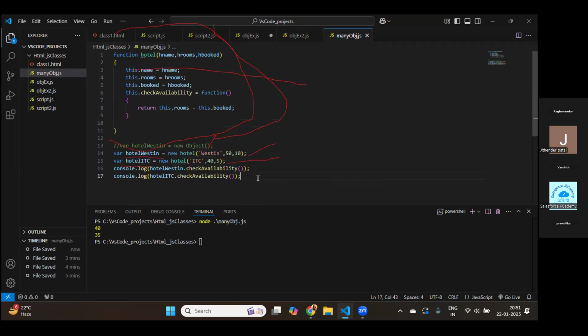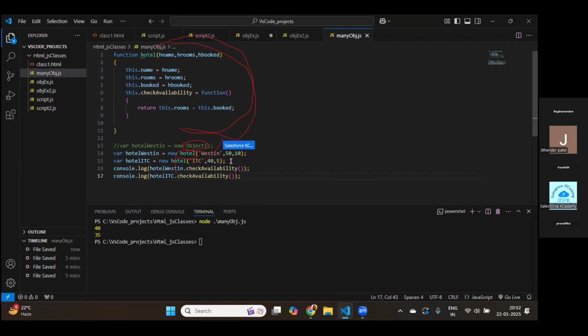We just pass the data. Here it is the same, object constructor notation only. This is also a constructor. This is a standard constructor. This is our custom constructor which we created at the top. Clear, Pravalika, this concept? Yeah, it's clear. So it's a constructor function, and we have an object for that. And these are the values we are passing.